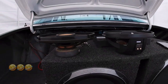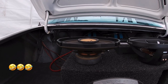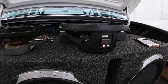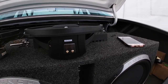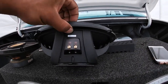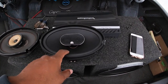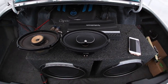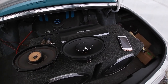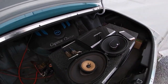Here's the comparison side-by-side: old one out of the Caprice, new one going into the Caprice. You can see the old one — for what it is it's not bad, it's just old. But then look at this new one — look at that magnet on that thing, good grief. For a 6x9, I really like them. If you get a really good one with a good subwoofer and built-in tweeters, they sound really good as long as you get quality ones.